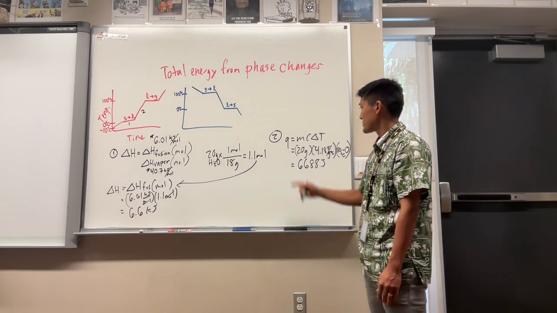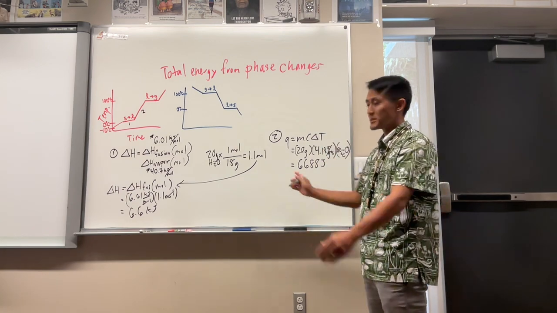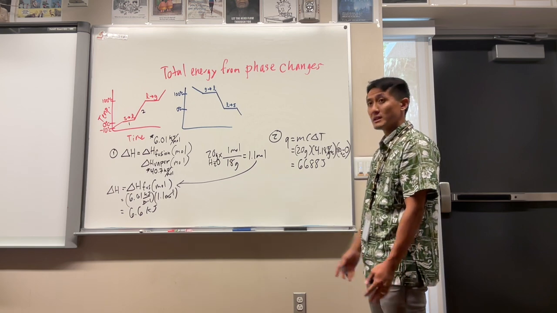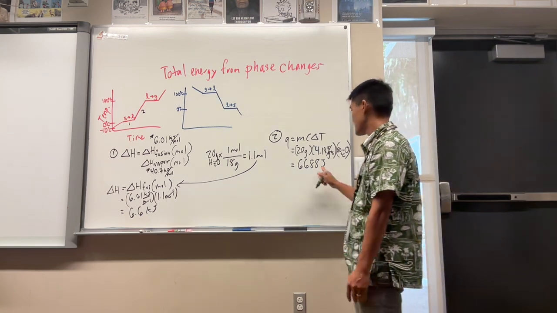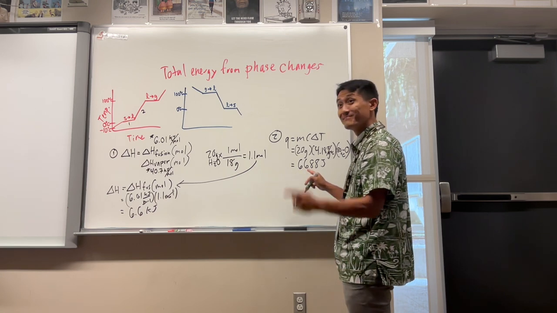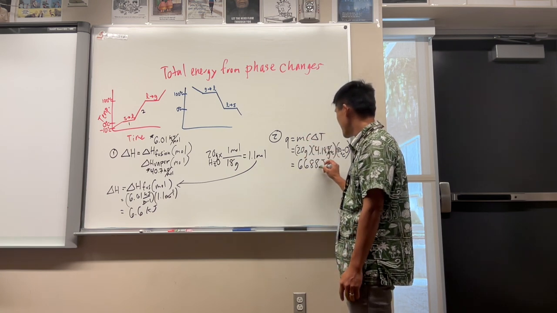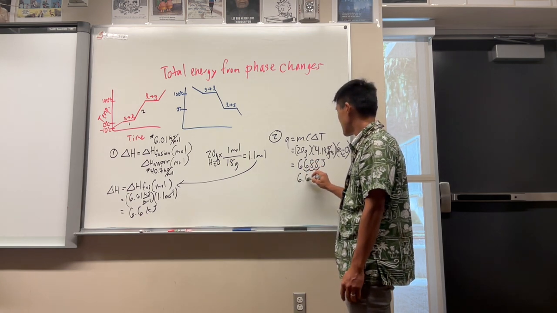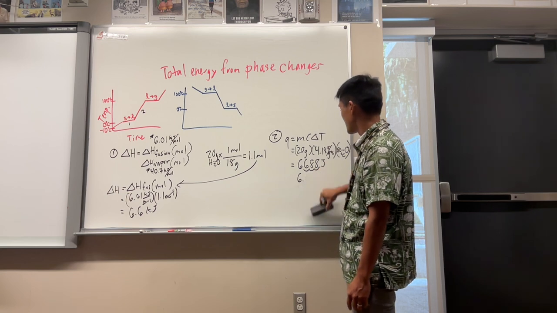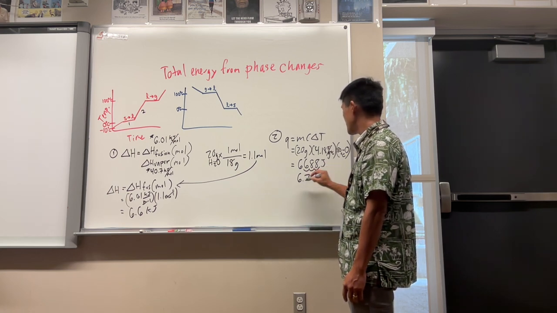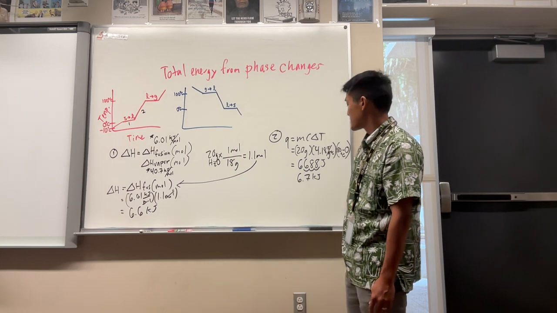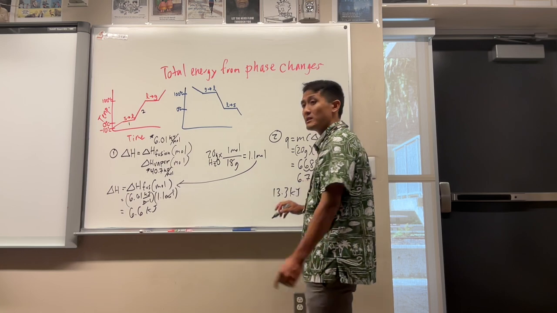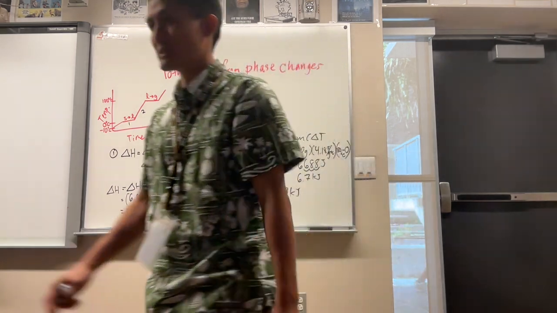So we got our 2 steps. The last step is to add them together. Can I add joules to kilojoules? No. You have to make it kilojoules, to be consistent. So how do I turn this into kilojoules? Divide by 1,000, move it over three decimal places. 6.68. Let's round it to 1 decimal place: 6.7 kilojoules. Let's add them together, step 1 and step 2. 13.3 kilojoules. And if you look on the back of that worksheet, I have the answer key.